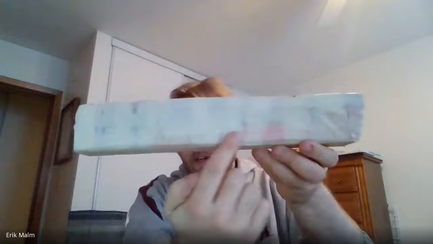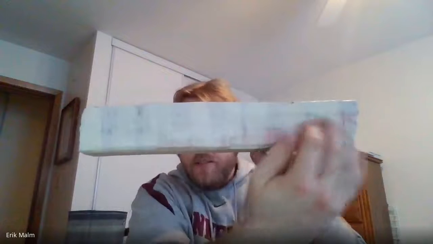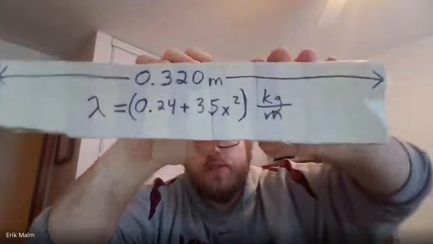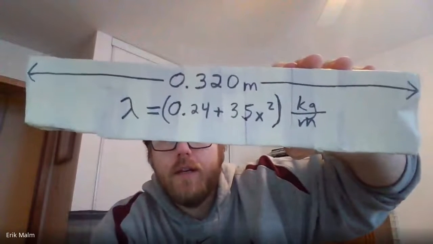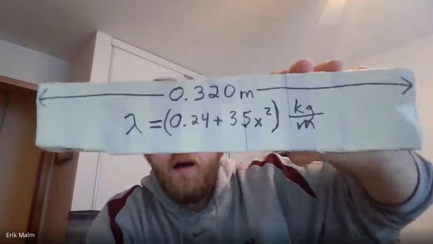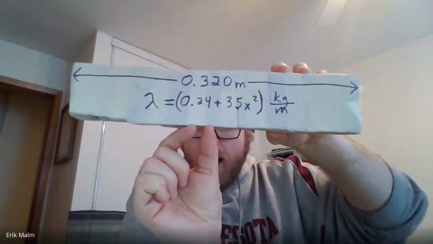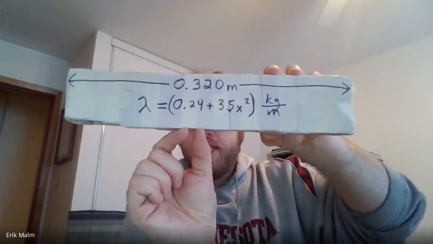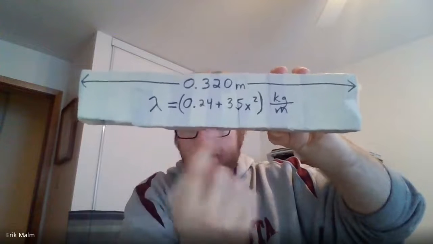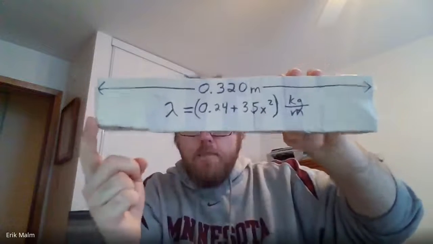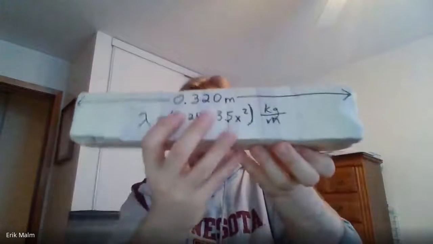And then the other thing is we need a way to describe what the density is at any given point, because we got this parabola of erasers, and so the density is continually increasing as we work our way along. And so that's defined by this function. So gamma is what we use for the linear density function. That's telling us how many kilograms we have per meter. So if you took like this little bit right here, if you figured out what fraction of a meter it is and what fraction of a kilogram it is, and you divide that out, you'd get the density defined by this equation. It's based on position x, measured from the end, the light end, I believe.